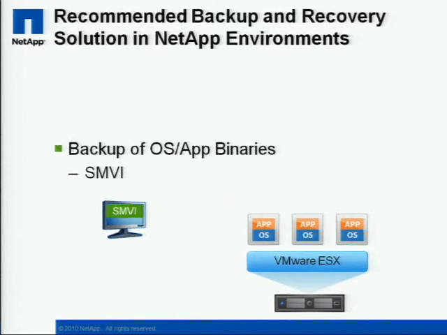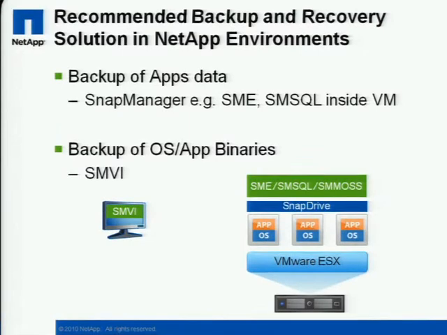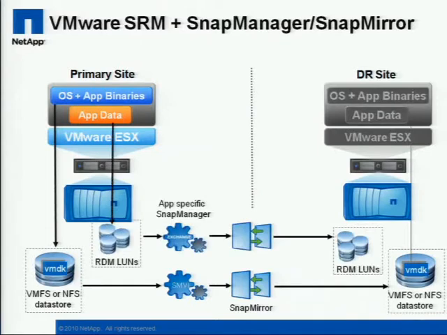So we use SMBI to back up the OS and app binaries, and then inside the virtual machines we use Snap Manager for SQL, Exchange, or SharePoint. So the way that looks is like this: we have the OS and app binaries on a VMFS or NFS datastore, backed up with SMBI, and we have the application data in RDM LUNs backed up with the Snap Manager products.